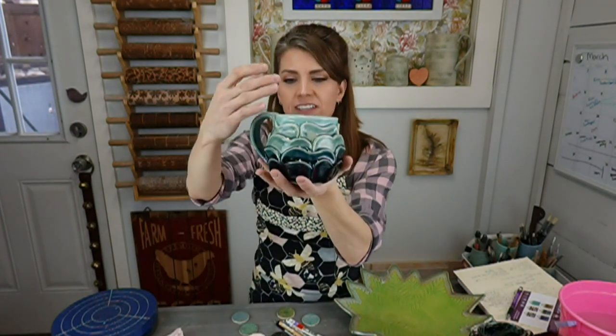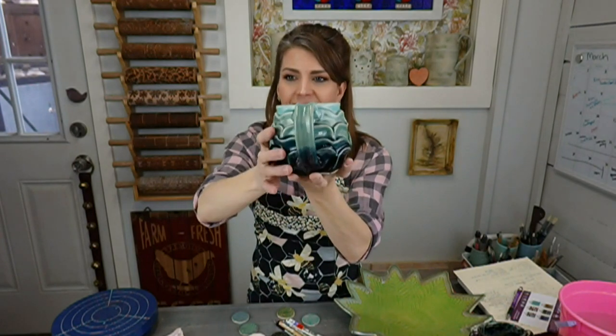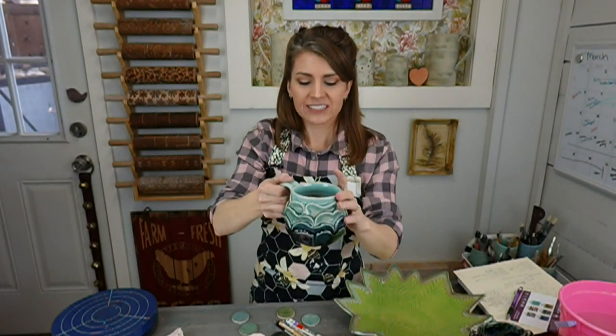So this mug I glazed with three of the Potter's Choice Celadons. I used Glacier on the top, Fog on the middle, and Storm on the bottom. So it creates this ombre, and you can even see the ombre continues for the handle. Nice, right? Beautiful. This is a really fun way to have a gradation.